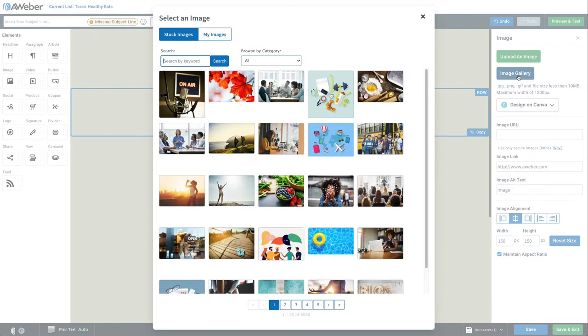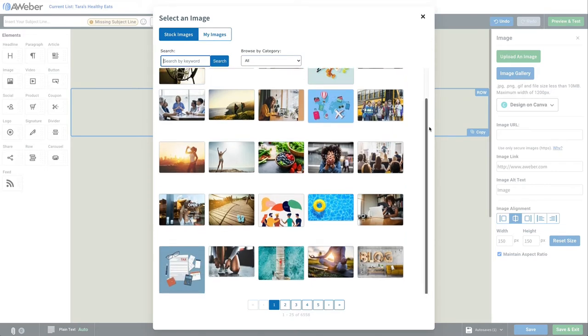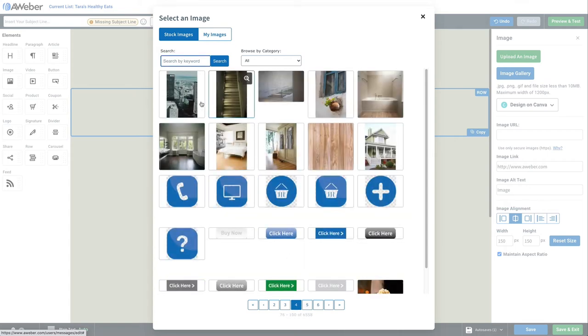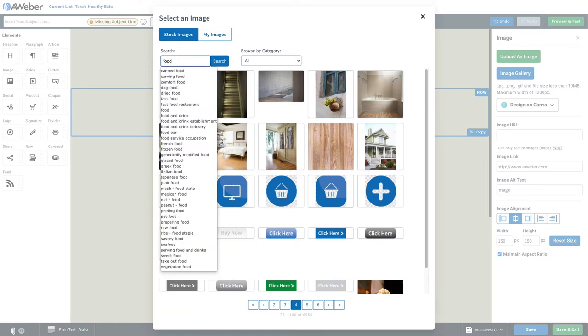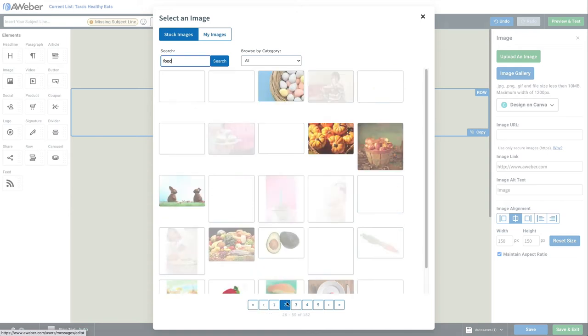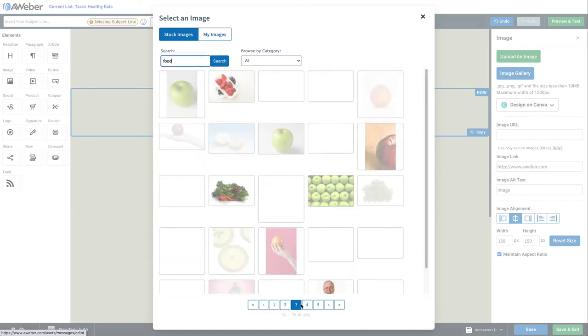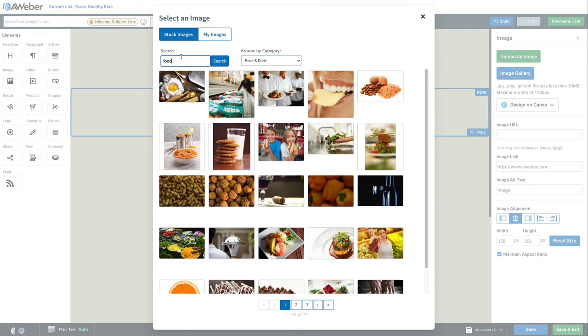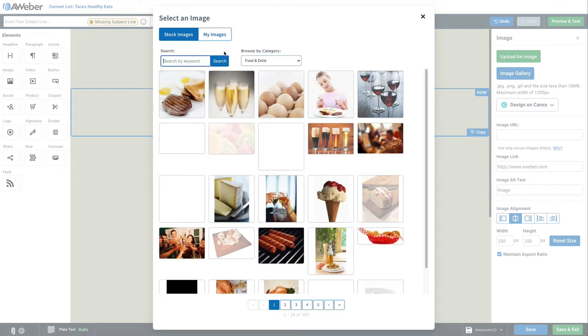So there are hundreds of different images you can choose from. And they're all broken down into different categories. We can scroll through just the general collection of images, or even search for a specific term. In this case, maybe we want to find images containing food. And you'll see there's a bunch of different, more specific search results under that. We can even search using the drop-down menu, and you'll see there are some more broader categories here. We can even delete that original search term to see all of them contained in this broad category.